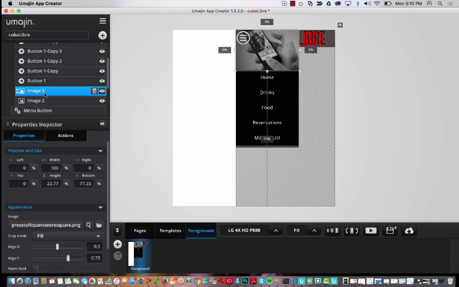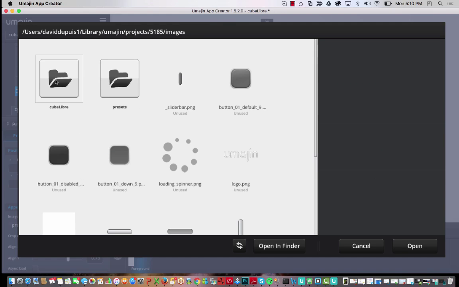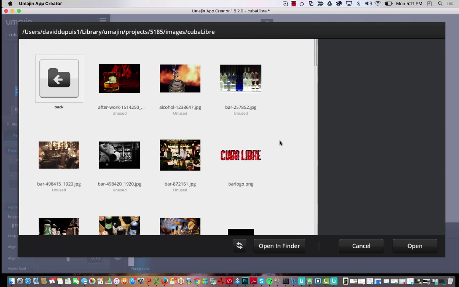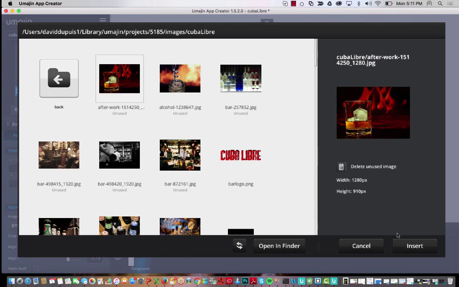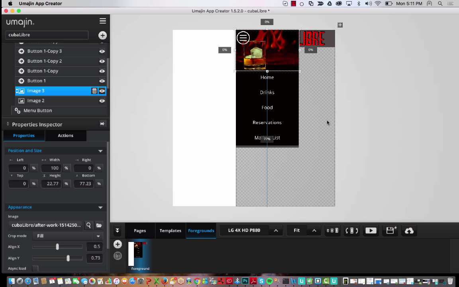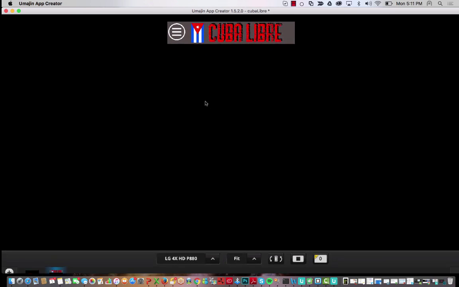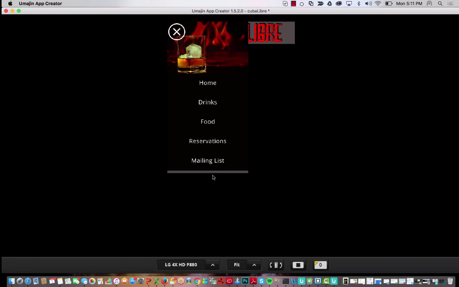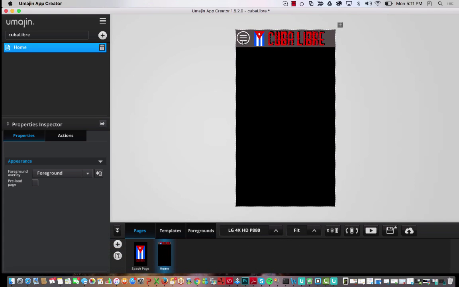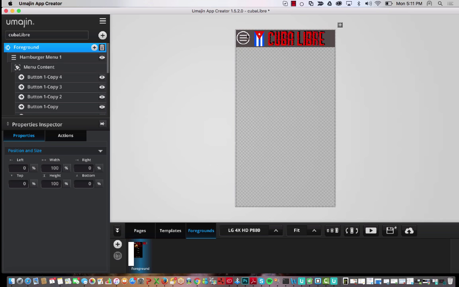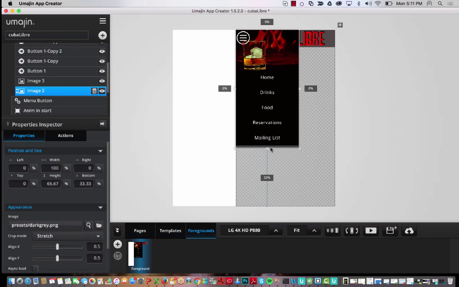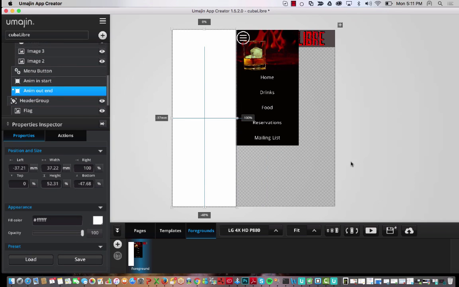And so what I'm going to do is just select this image. Looks like it's called image 3. Click that folder, and then navigate to my Cuba Libre folder, and we're going to swap that out. We're going to put something more interesting in there, like this little glass with the fire in the background, and that looks much better. Perfect. So now we play this, and here's our thing. And I think I've decided, after seeing that again, that we are indeed going to just get rid of that layer down there. Perfect.